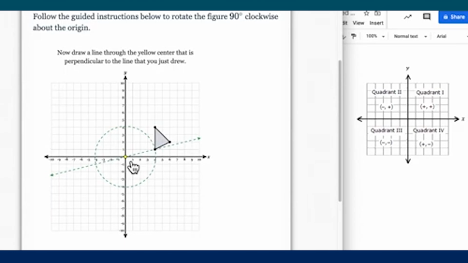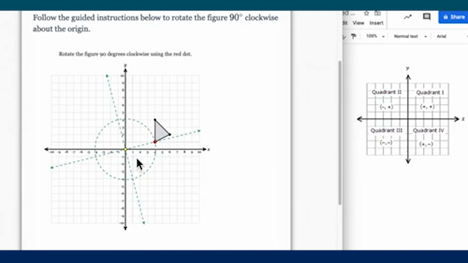So from the origin, I'm going to go up 4 and left 1, in the opposite direction of our line that's already drawn. Up 4, left 1. And voila, I just created a set of perpendicular lines. You can clearly see 4 right angles are formed between these 2 lines. We are going to rotate this figure 90 degrees in a clockwise fashion. If I take a look at this red dot and I was rotating it 90 degrees clockwise, I can easily see that this dot would rotate from here to here. So it goes from the first quadrant to the 4th quadrant. So let's take a look, see what happens.